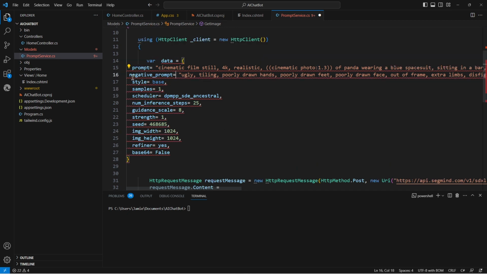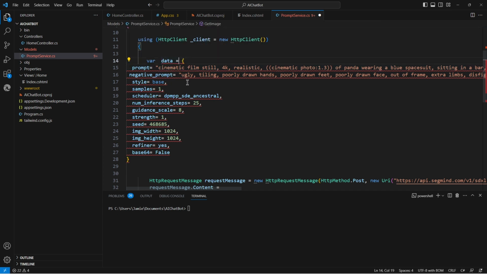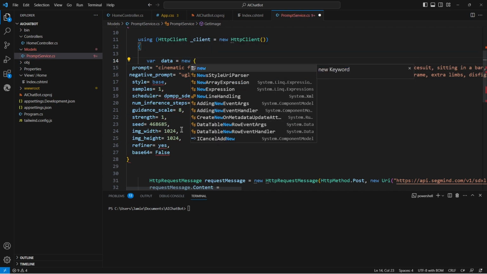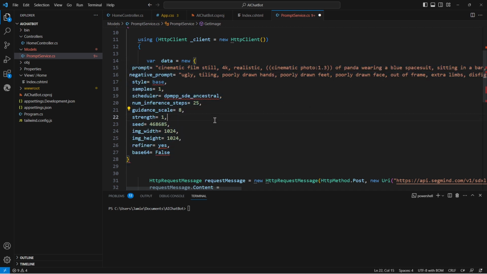All right, so I'm going to define this object as an anonymous object. I'm not going to define this object as a type, as a class. To do that, I'll just add the new keyword here, and I won't specify the type. So I'll simply say new. All right, we can see that C# is now recognizing this object.